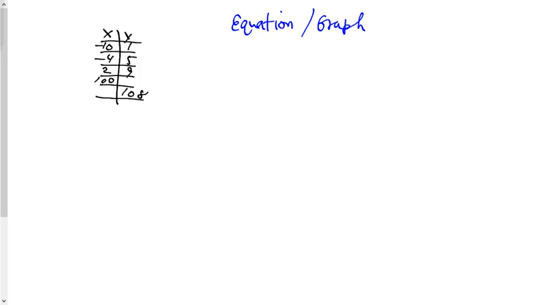And our very last question gives us a table of values. I'll come back to it right at the end. It asks us to make an equation and a graph. So obviously, if we're going to make this equation, we need to know what our coefficient is. It's going up by 4. It's going up by 6.